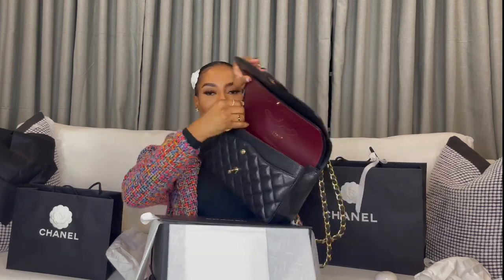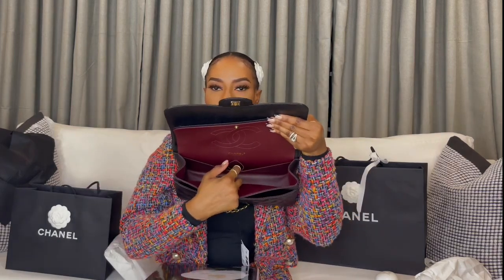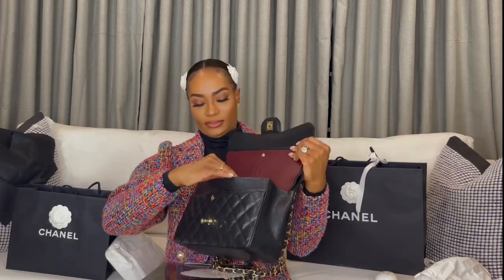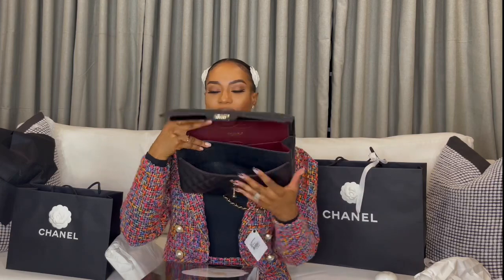So here it has, put this down. It has a compartment here, which I believe is for lipstick, is a lipstick compartment inside this part. Then it has a flap here and a flap here. Then it has this bigger flap. And here is the other flap here. Then at the back here, I guess it has another pocket where maybe you put your phone. Most likely I'll be putting my phone in here.